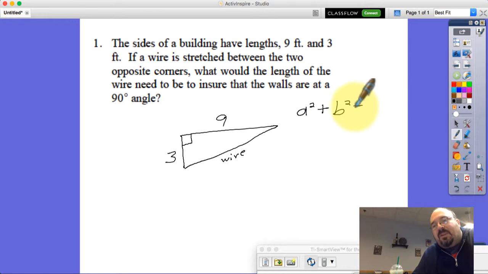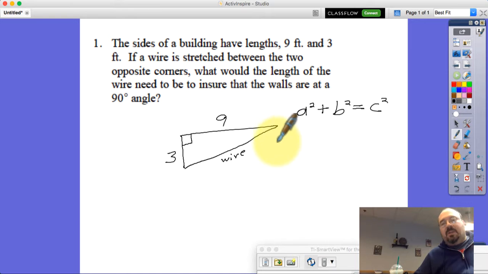So here's the Pythagorean theorem. Okay? A squared plus b squared equals c squared. That should be true of any right triangle. So if we are creating a right triangle, a triangle with a 90-degree angle, then this side and this side should be able to be plugged into this formula here.